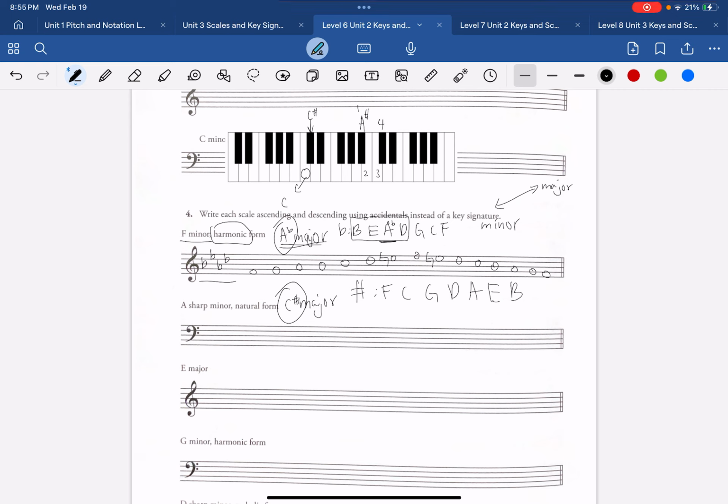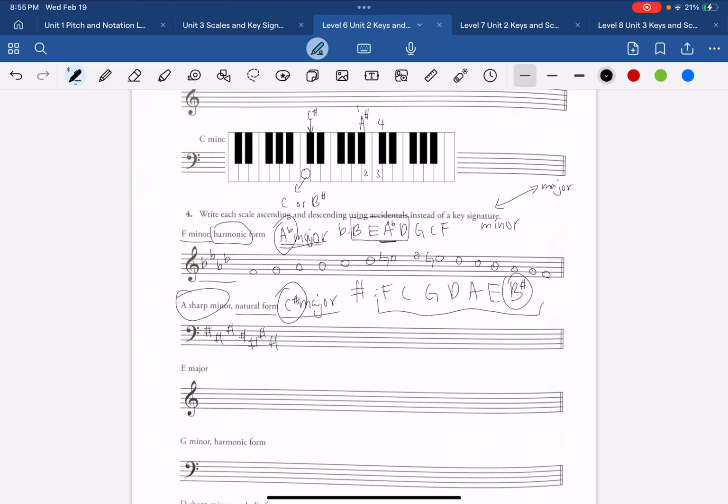We can either call it C or we can call it B sharp. So our last sharp is going to be B sharp. So F, C, G, D, A, E, B, we have all of the sharps in this key signature. So that's the key signature for C sharp major, but it's also the key signature for A sharp minor.